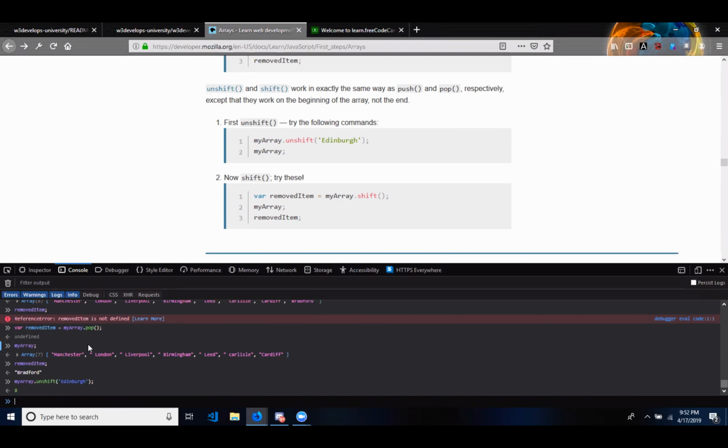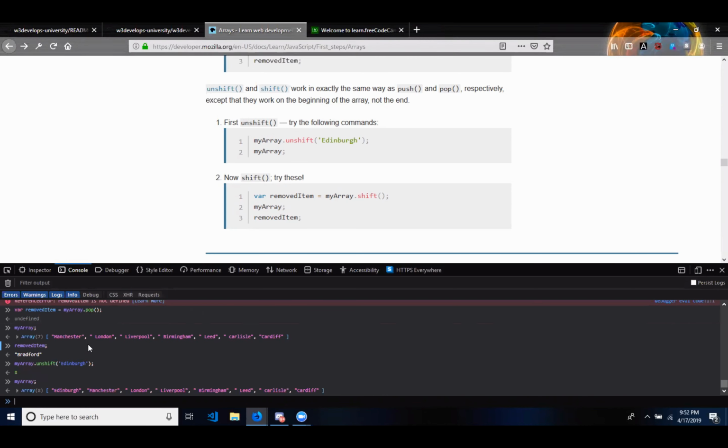Off with a semicolon. It's telling us that our array length is now 8. If we return my array, you can now see that Edinburgh was shifted to the front.